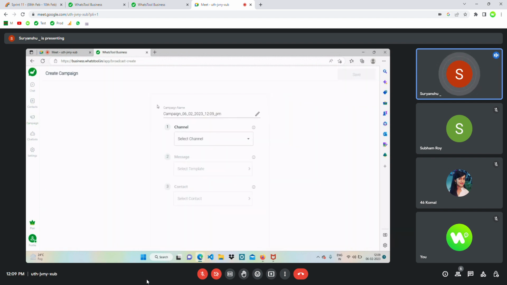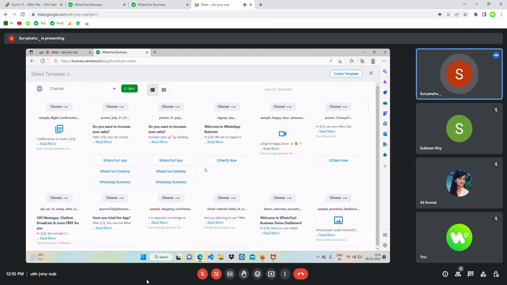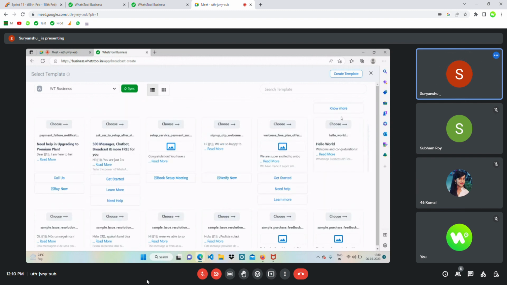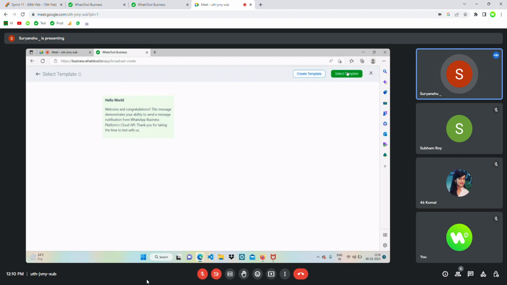I'll show how it's done from here. I'll need to tap on create campaign. Then you can name your campaign from here, and edit it by your choice. After that, you select the number from here, the channel basically. Just as I told you earlier, you cannot send a direct message to any new number. In this case, we are targeting all new numbers, so we'll need to select a template only. I selected a template here.